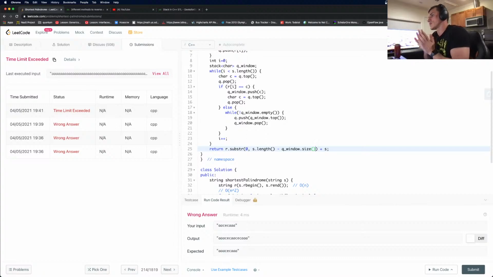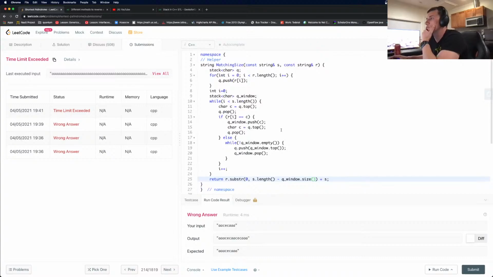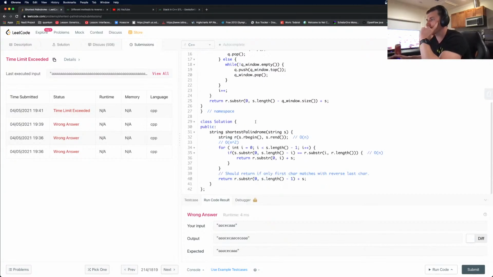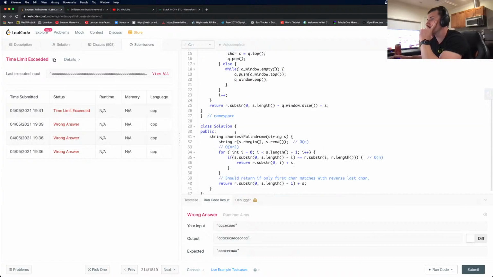In the worst case, it's 1 when it's just the last one that matches. In the best case, if it's already a palindrome, so what would it do? If it's a palindrome, we push it to the queue, it's linear complexity, and we just basically top all of this, and because they're all matching, we push them all the way. Technically, we don't need to even see here because we always can say something, but whatever. It won't take too much space to have an extra character, and we technically run out of time.